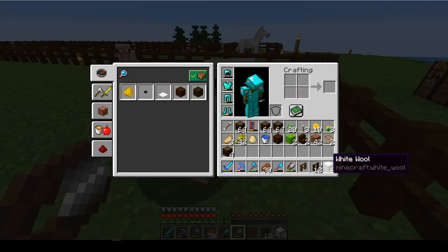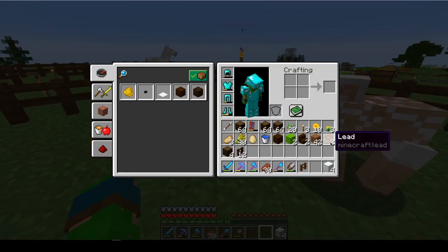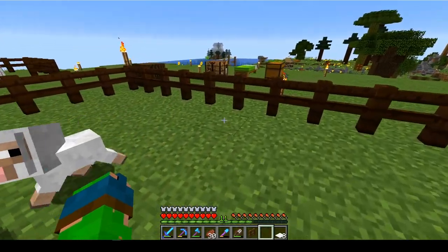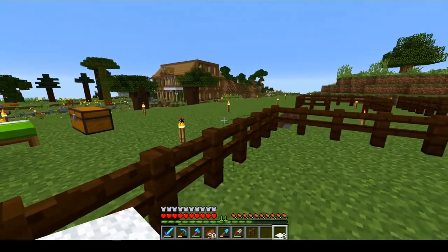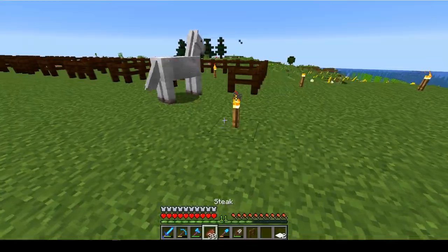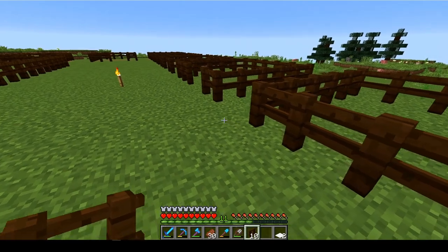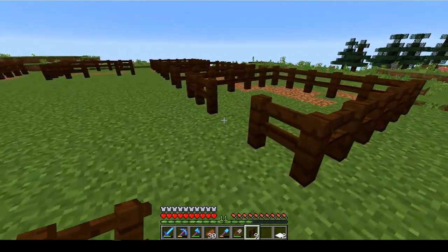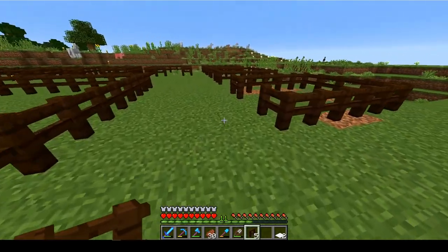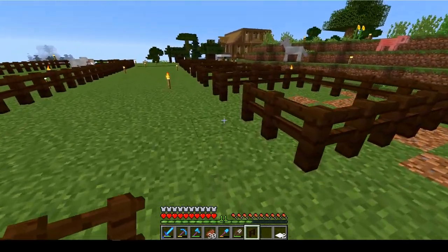Okay, so now with these guys, we can start getting some more sheep here, right? Meaning, it's gonna go slow, but it's gonna do its job. At least. That's an at least. So why don't we go ahead and do this? As we progress, we get more sheep, right? And I think that's gonna be good. And we're also gonna have a way in and out without getting any other animals in here, which I think is gonna be good.